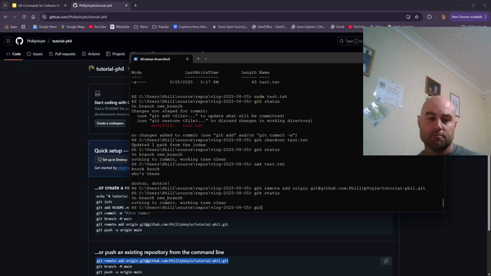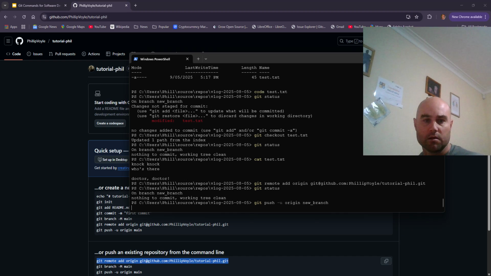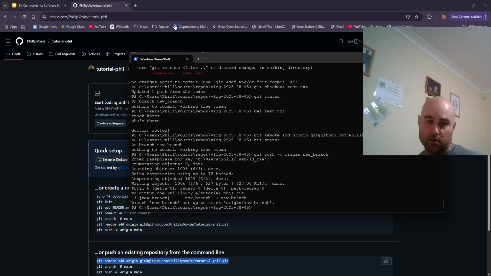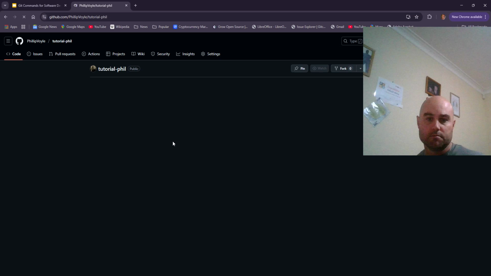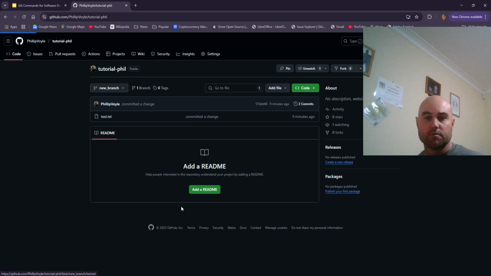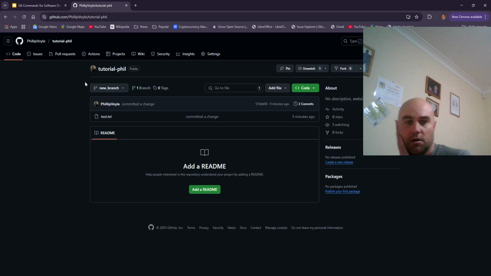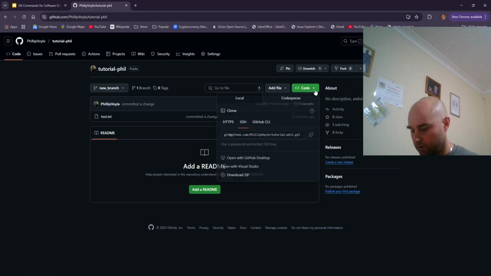We are on new branch. git push --set-upstream origin new branch, and it's going to ask me for some info, and then it's going to push it up to the branch, and now if we refresh it, we'll be able to see our text file here, and actually we'll be able to see the history as well somewhere.